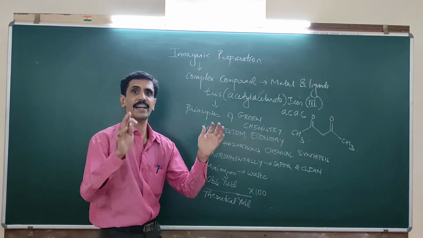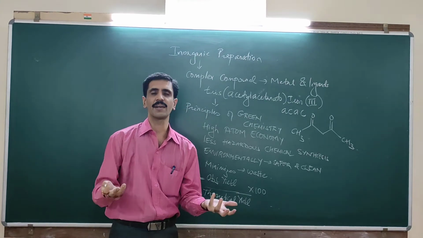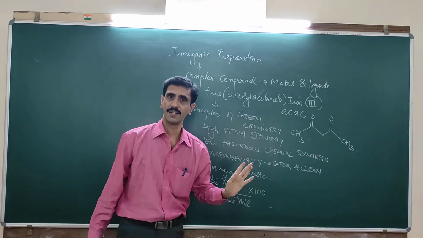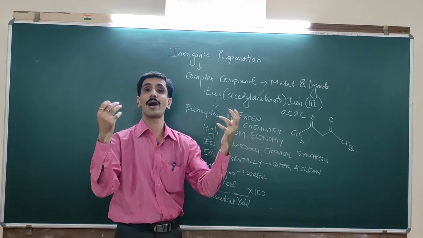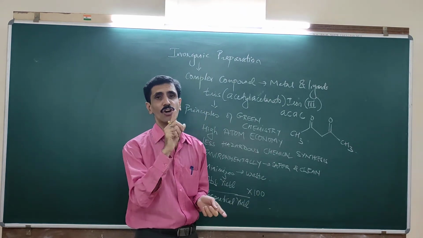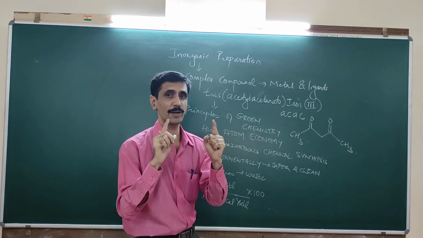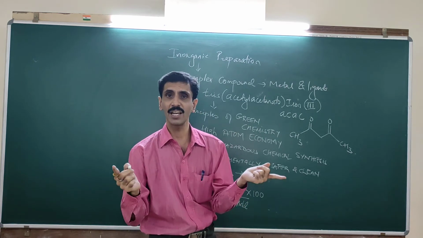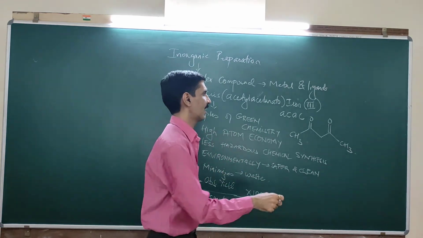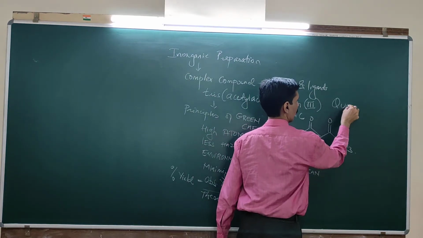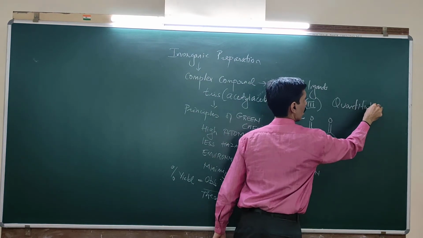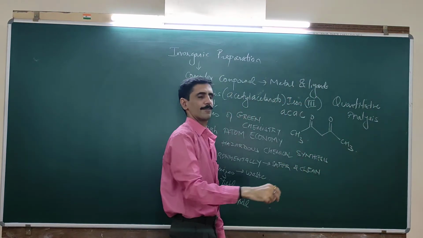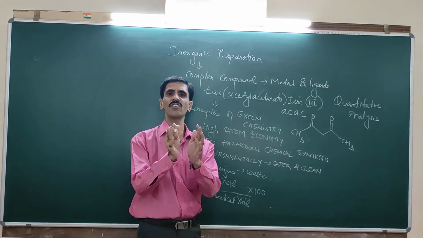Okay, so the entire experiment is based on what? The weight of the major product, and that is this Tris-acetylacetonato ion. When I talk about weight, I talk about amount, and therefore I am very sure you got the idea that this chemistry experiment falls into the category of, yes, quantitative analysis, since it is based on weight. Alright, so this is the initial part.